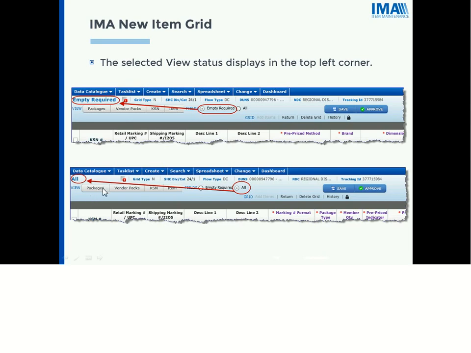Additionally, you can click into the specific tabs to find specific fields that way. Because if you know you're looking for, let's say, the package configuration, if you click all, that's going to bring back a lot of fields that you're going to have to scroll through to try to find the package configuration. If you know that that lives on the Packages tab, you could just click Packages tab, and it'll narrow down the list of fields that you're searching for.